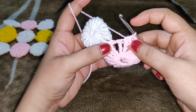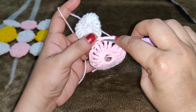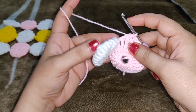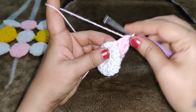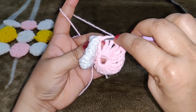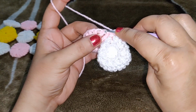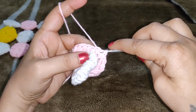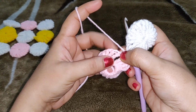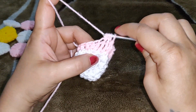puff yo-yo to. So here what you do is you go into this space, right into this, because you would not be able to go into this stitch here, so it would be easier to go into this space. So you can hold your puff like this and you work 2 half double crochets together. So that's 1 and that's 2 here. So you take one from here and the other one you continue with the next stitch like this. So you've joined it. So you have 1 here and 1 into the next stitch. Now after this you just need to continue with 2 half double crochets together for the rest of your row.